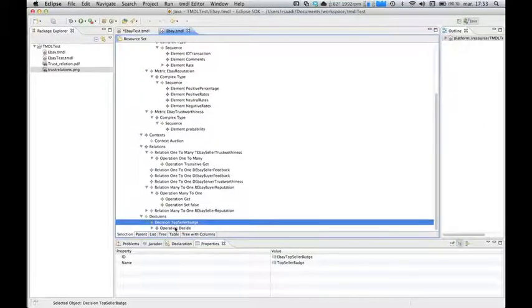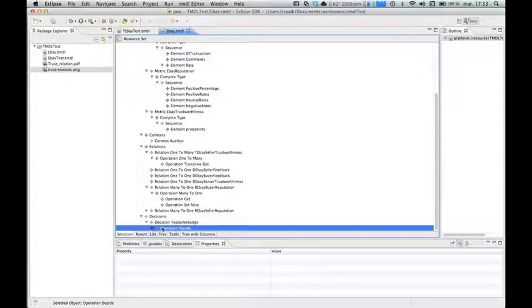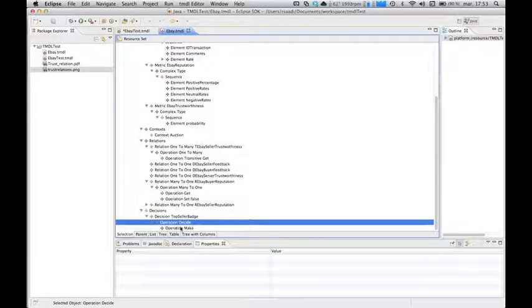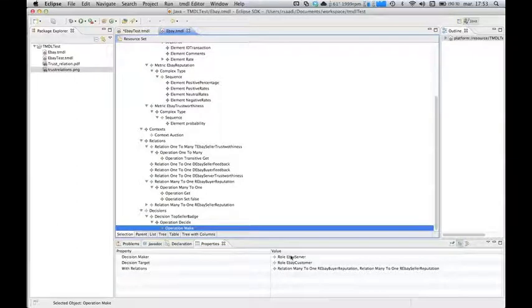The decision is made by the eBay server, and the target is the eBay customer, which will be rewarded with this badge, and the relations that will be assessed in order to provide this badge are those relations.